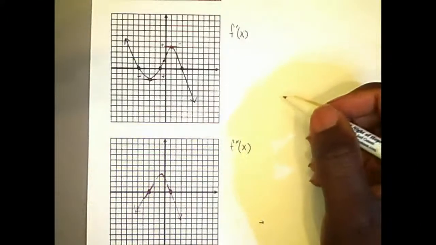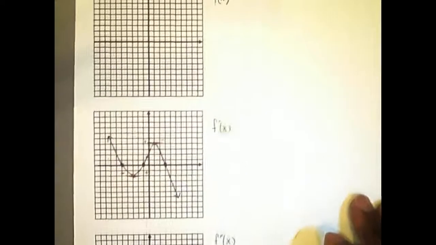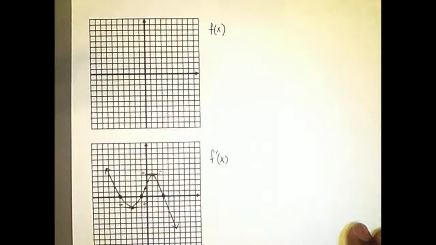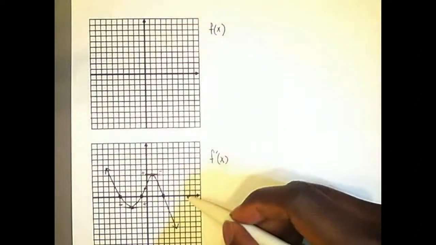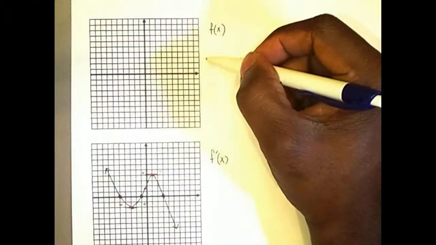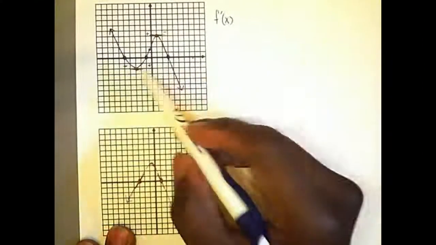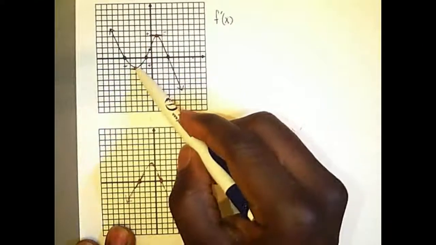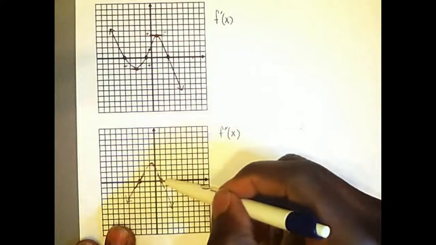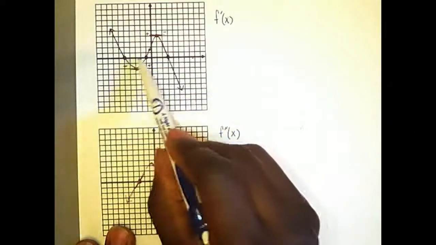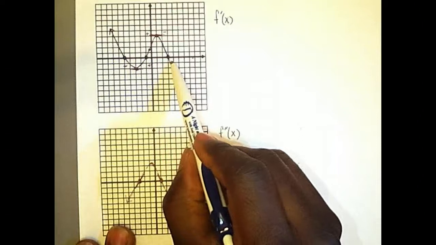Okay? So now with that, we'll go ahead and move on and work our way backwards. So now we have the first derivative and we need to draw the original function. Well, our thinking here needs to be exactly backwards. So before we said, where are the peaks and dips in the graph so that we can draw the x-intercepts? Well, now we look at the x-intercepts, and then from there we see where the peaks and the dips of the original graph are.